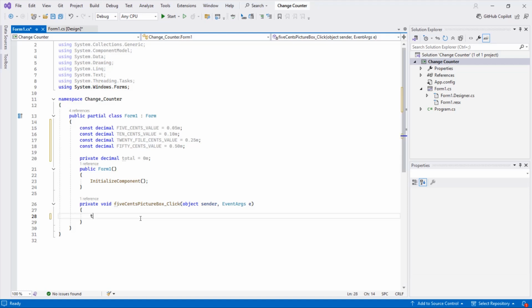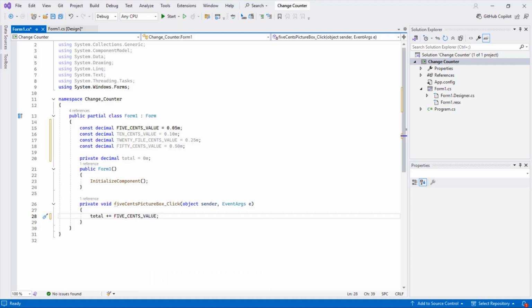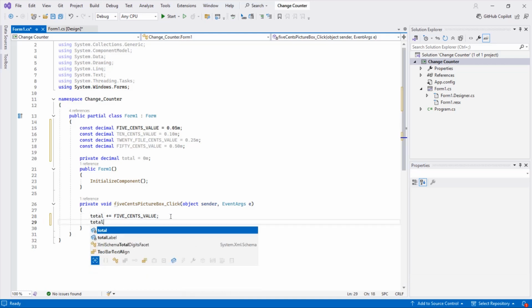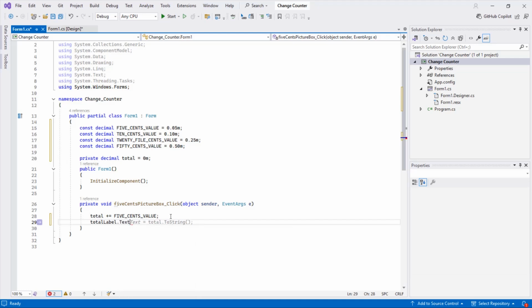So under the 5 cents, total plus equals 5 cents value. Okay. Down here, and then total label dot text equals total dot toString, and the only difference is we want to go in here and put in a C. Okay.